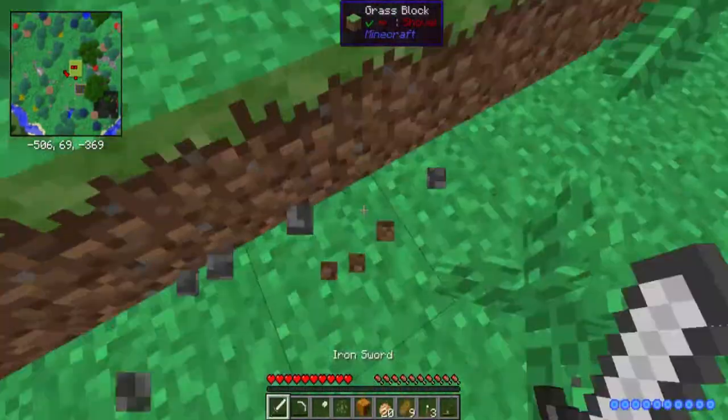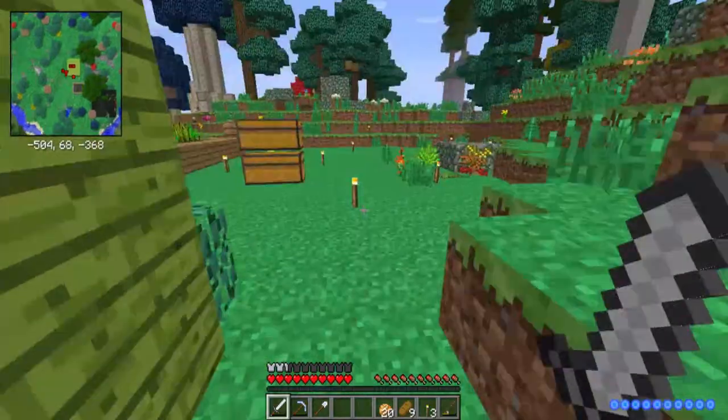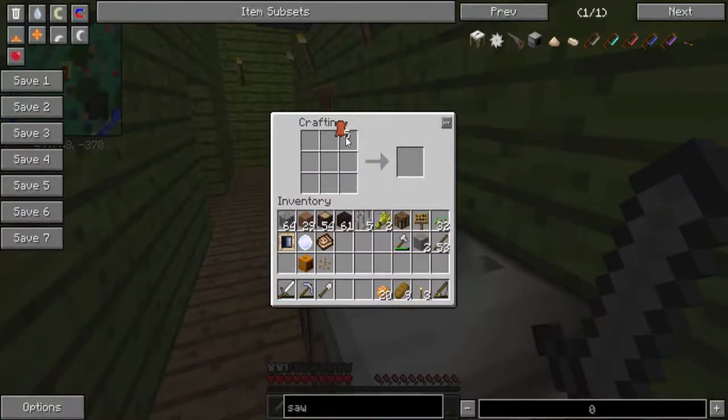There's no chickens around. I'm trying to find whatever it's called. What's it called? Chance Cube. That's what it's called. I'm going to make a leather chest plate because we have some spare leather. I need to find a chicken.